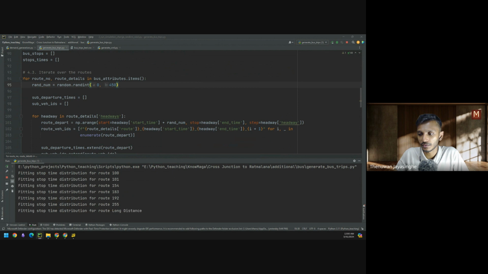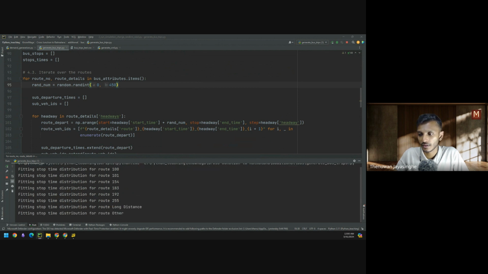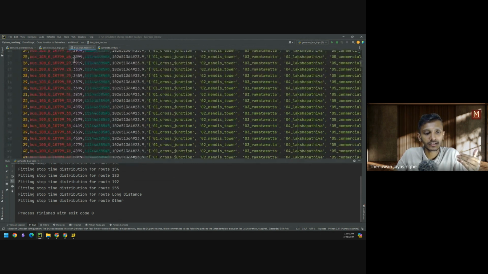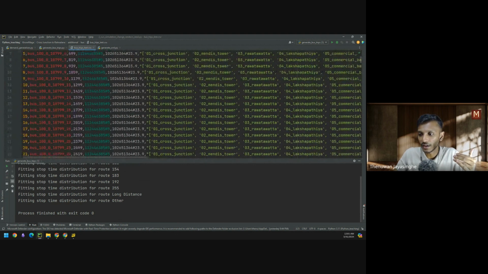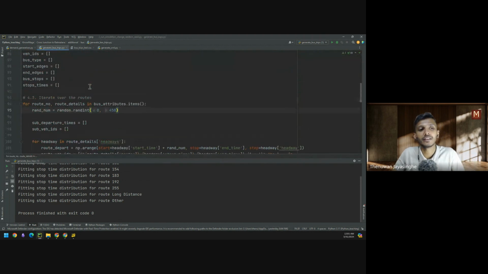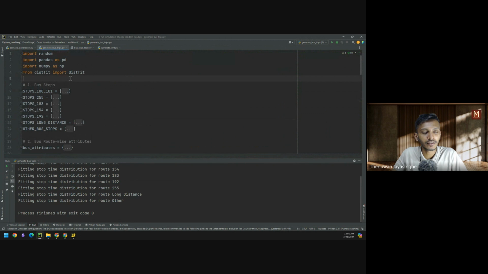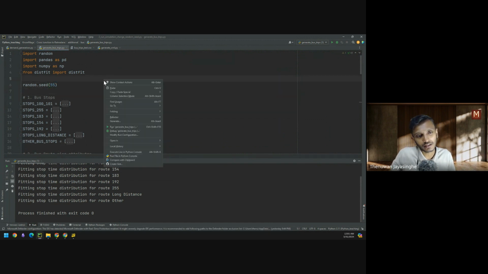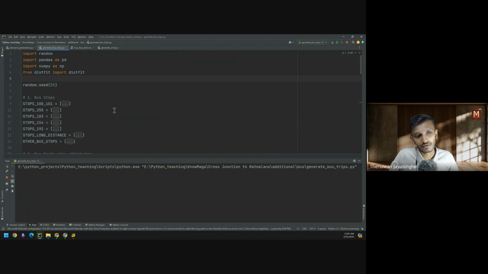Yeah, so then when you do this, what you get is it randomized, right? But here you need to fix a random seed, because if not, no matter how many times you run this, it will give different values. So therefore I set a random seed. You can take any value and set it.